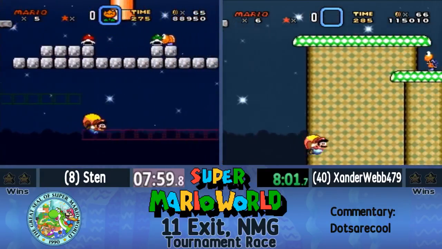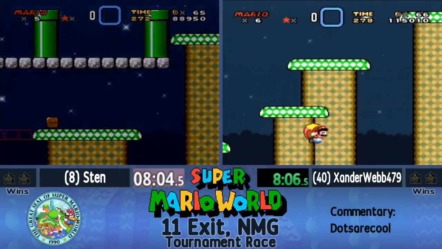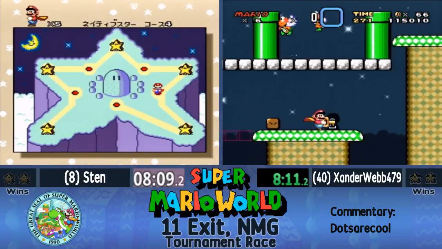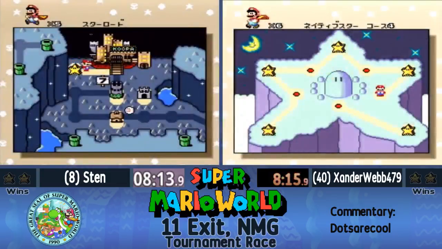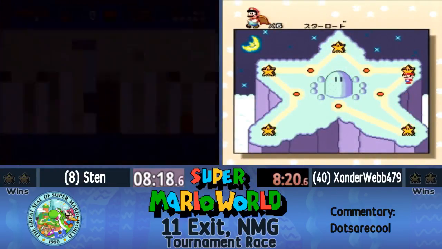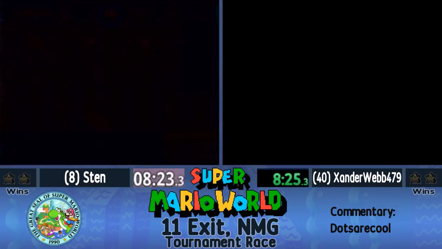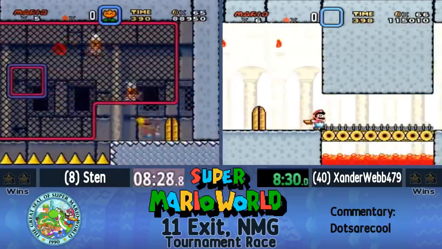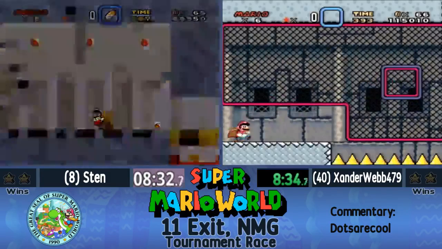Both flying under Star World 4. Stephen with nice fast fly with 72 on the timer. And Xander with a 71. So they both played the level the exact same way, but Xander lost a game second just from flight speed. Both runners enter front door. Stephen does have his fire flower, so we will be able to take the damage boost in the second set of rooms. Room 5 here.